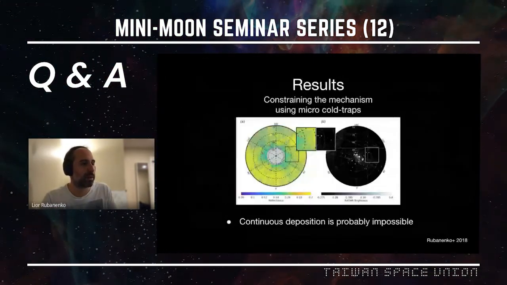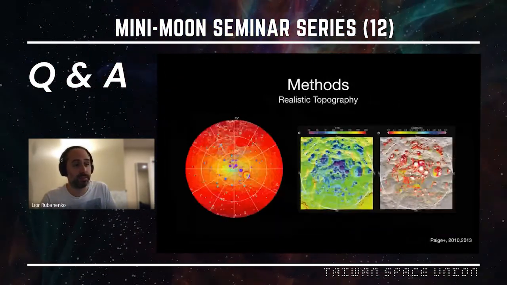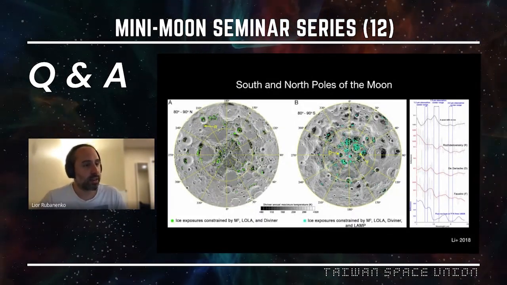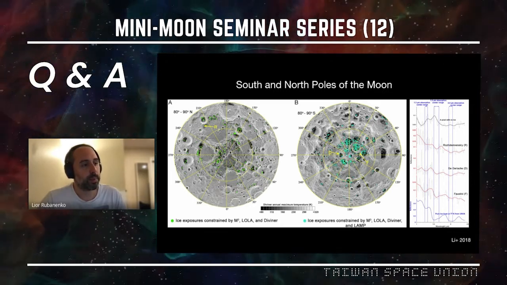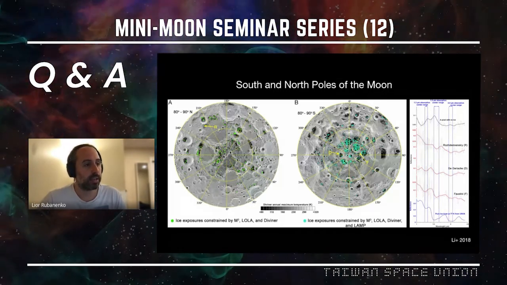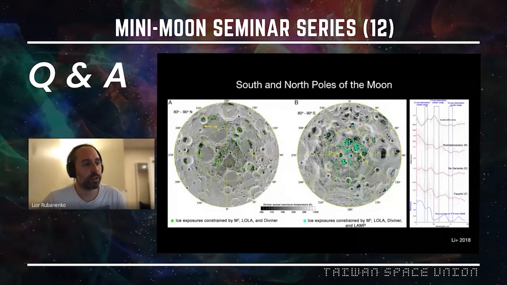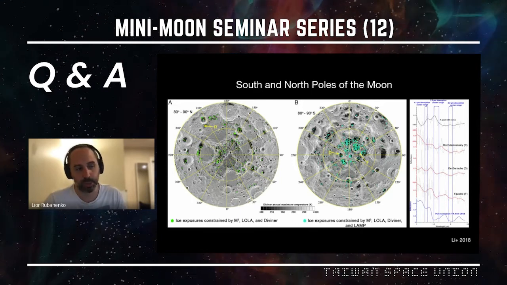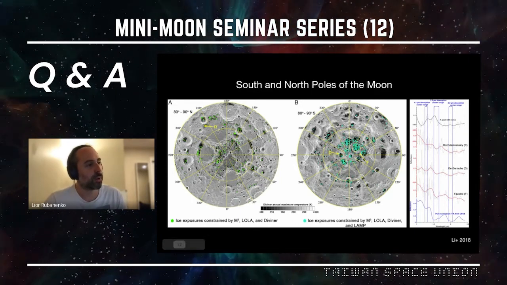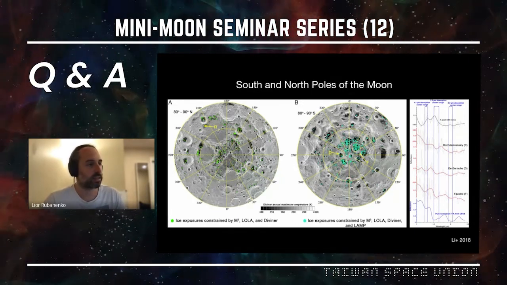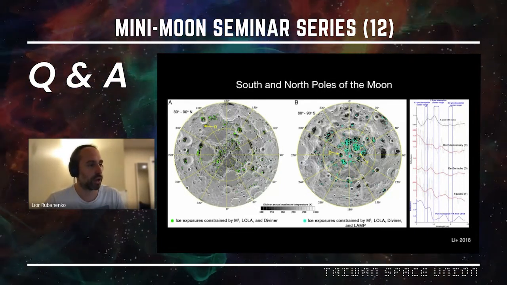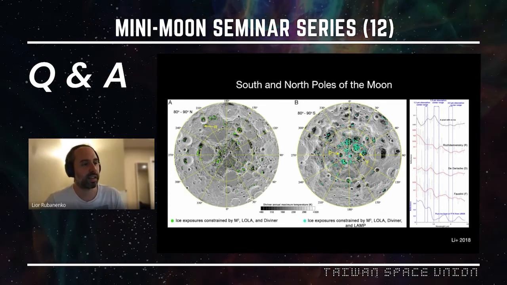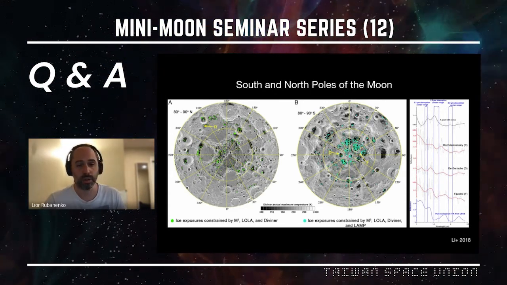Maybe I'll go back to another map that kind of explains what I'm saying. So in the south, as you can see here, most of the detections of ice made by Li and others are within those PSRs. So you have a lot of ice. It's always inside PSRs, and it's a pretty clean picture. In the north, the topography looks much different than it does in the south, right? There are no large cold traps. And even inside those cold traps, the amount of ice is significantly lower than that of the south.